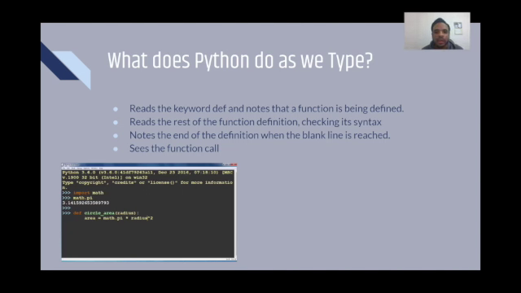Then it reads the rest of the function definition and checks its syntax for any errors. At the end of the definition, when the blank line is reached, the function is called, and it will actually return an output.